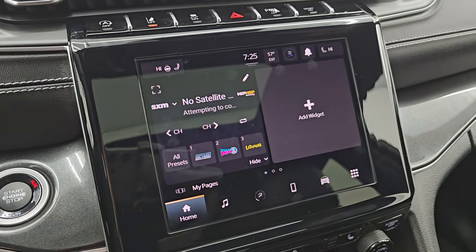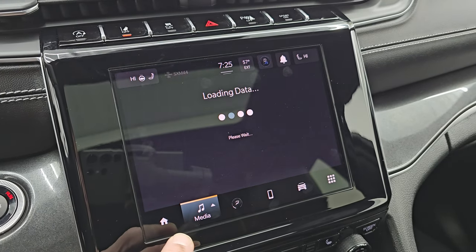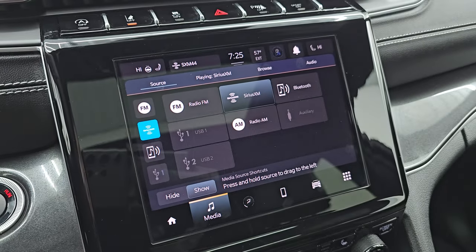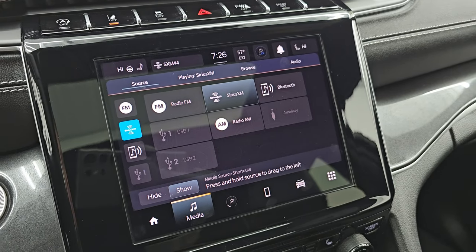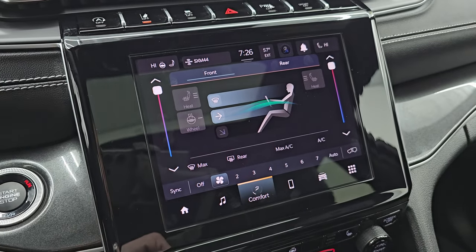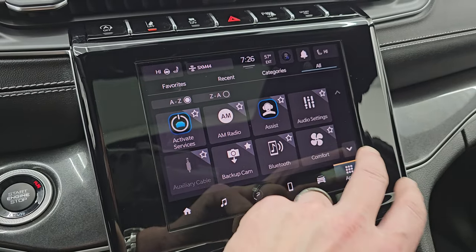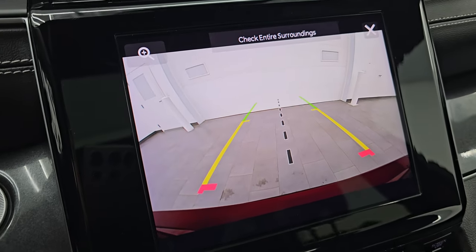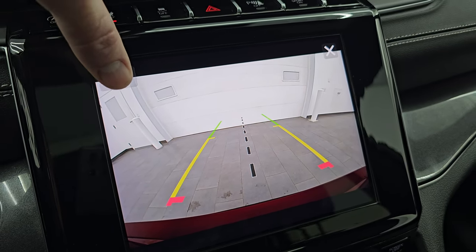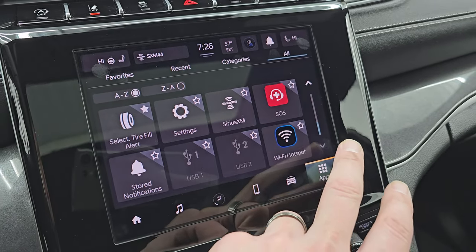This one comes with the Uconnect 8.4 Uconnect 5 radio. It does have AM, FM, and Sirius XM radio capabilities, as well as Bluetooth and auxiliary and USB hookups. You get your climate controls on here, which include dual climate controls, heated seat buttons, heated steering wheel controls, and all your different apps. You can project your cell phone to the screen via Android Auto or Apple CarPlay. You can also check out your backup camera — they've made those HD crystal clear, so you could get hooked up to your boat, camper, or trailer the first time, every time, and zoom in on that hitch.